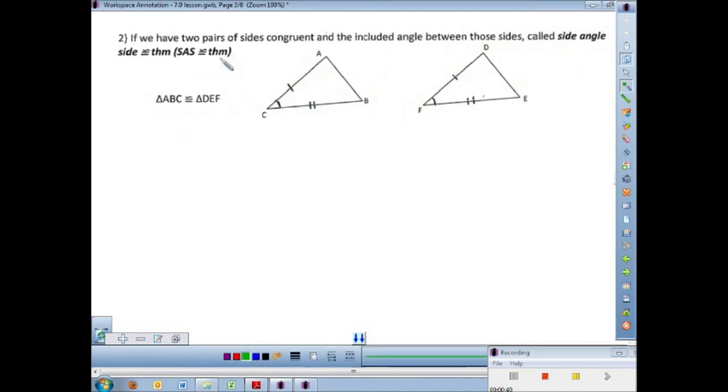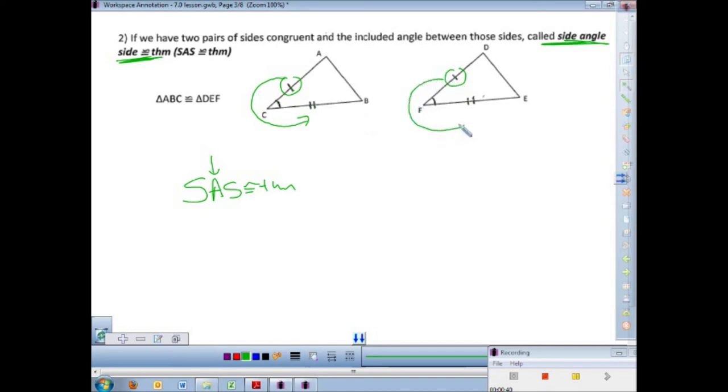Another way is called side-angle-side congruence theorem. Now notice when it's written like this, it's a side, then an angle, and then a side. This angle is between the 2 sides. Like if I start from this tick mark and go around counterclockwise, I've got a side, then I've got this arc mark right here, and then I've got another side: single tick mark, single arc mark, double tick mark. In the other triangle, don't I have that exact same information? Single tick mark, then that single arc mark, and then this.